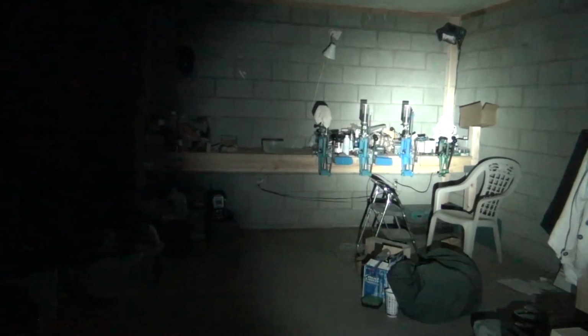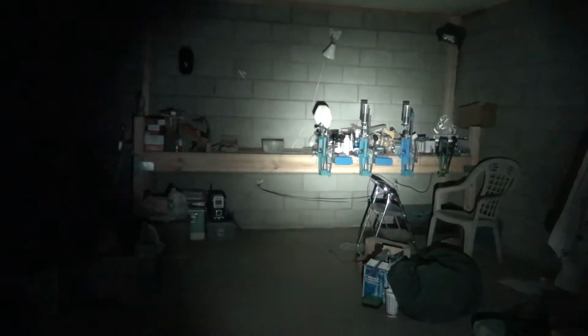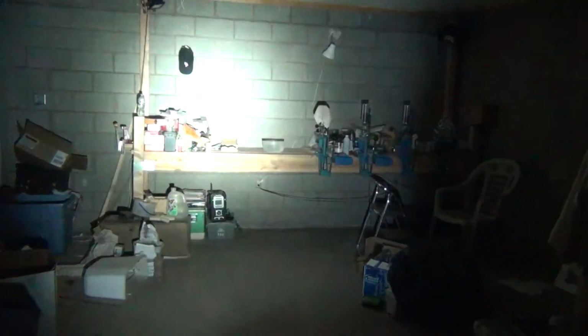If I point it up at the sky a little bit, you can almost get light in the whole room. If I go low, medium, let's go to high. Definitely puts out some light. You can see that there's starting to be a little bit of glare because it's almost too bright. Now let's try turbo. Low, medium, high, turbo.